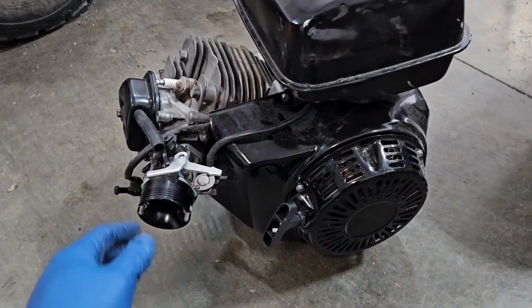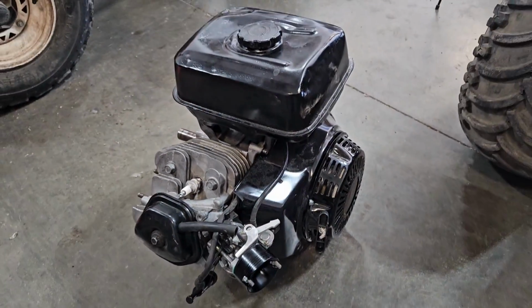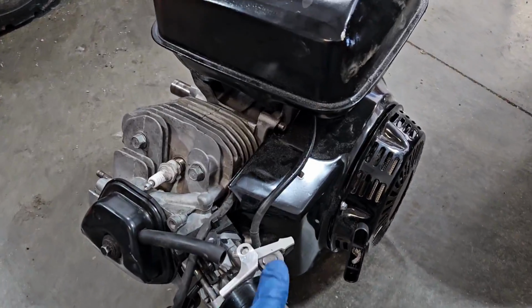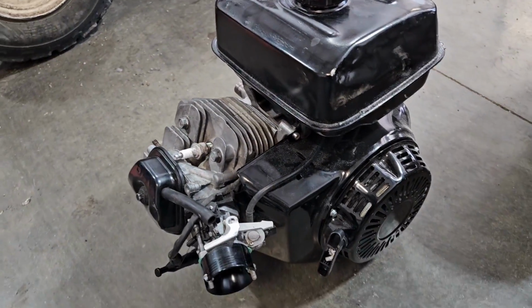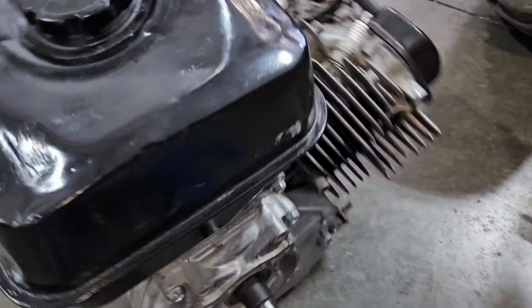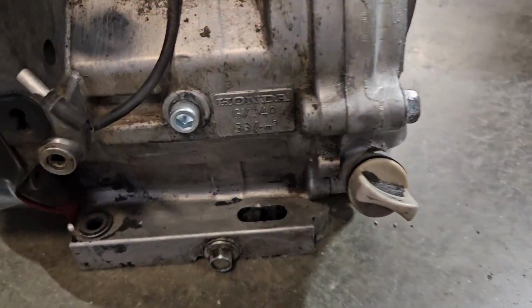So this is the motor that I'm going to put in this thing. Picked this up off of Facebook Marketplace for 200 bucks. The guy said it should run, so I don't question why it wouldn't. Didn't hear it run though. But this is a Honda. Let's see, what size is this one again.